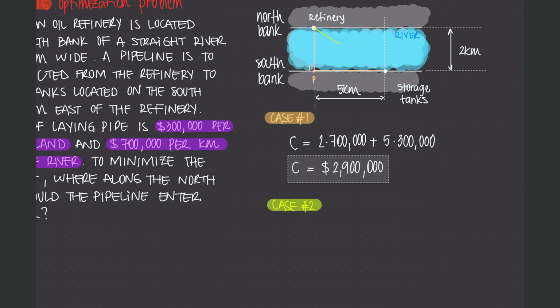And that being said, let's move to special case number 2, which is to go straight from the refinery to the storage tanks. And what would be the motivation to use this as opposed to the yellow one? Well, the distance here is smaller than the 5 plus 2. So one could justify, hey, let's just use the least amount of pipe. Despite the fact that it's under the river, it's more costly, but the distance will be smaller. So maybe this case is a little bit better than the previous one. We're going to see if that's the case.